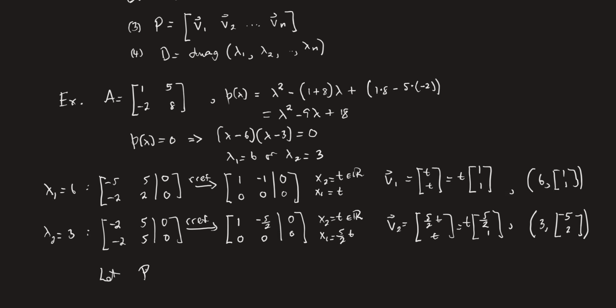So now let's define our P matrix. We're going to let P be equal to this 2 by 2 matrix. I'm going to take 1, 1 as the first column, and then 5, 2 as the second column. And then for the diagonal matrix, I have to make sure that in the 1, 1 position of the diagonal matrix, I use the eigenvalue that corresponds to the first column in our P matrix, and that will be 6. And similarly, the entry in the second row, second column is going to be our 3. And we know for a diagonal matrix, the other two entries would have to be equal to 0. So that's the P and the D.